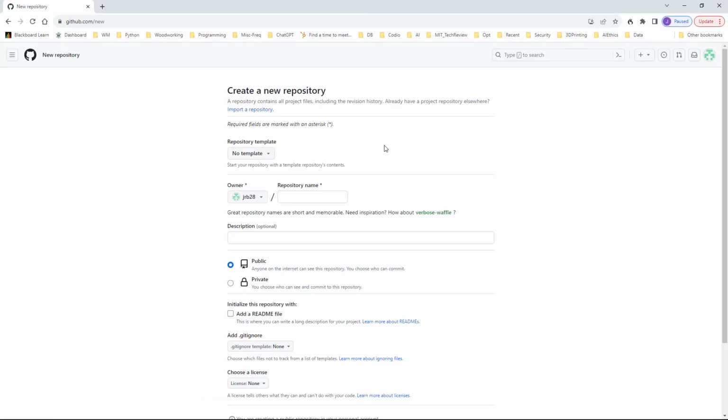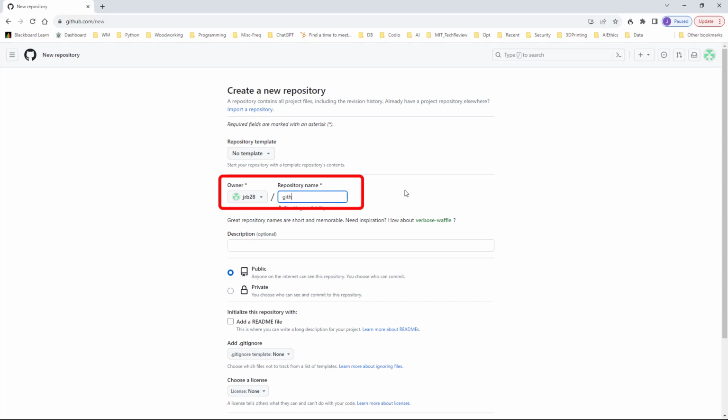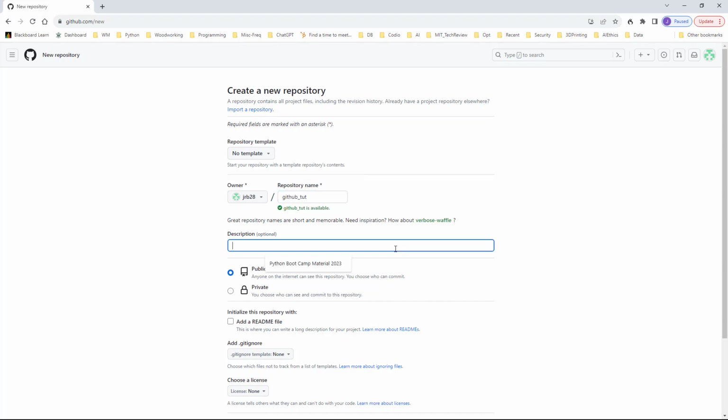And there are lots of different ways to create a repository, but I'm going to show you what I found to be the easiest one. So the first thing you would do is type in a name for your repository. In our case, let's say we are creating a repository to execute a tutorial on GitHub. We might use the name GitHub_tut for a tutorial. Next, I would type a description of what this repository is.